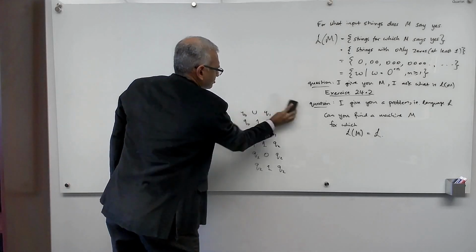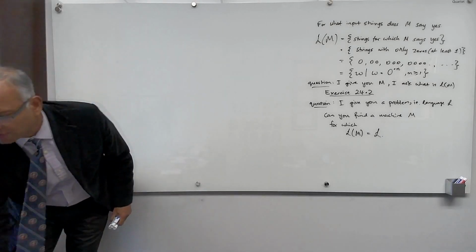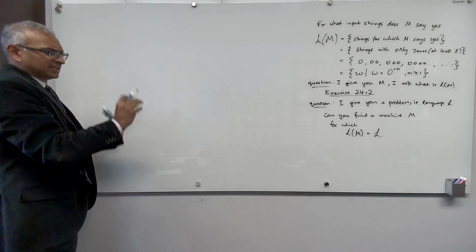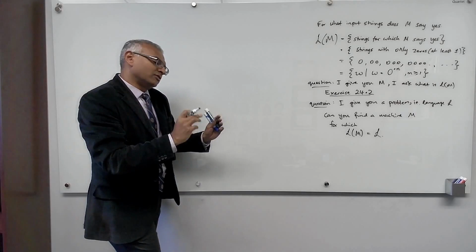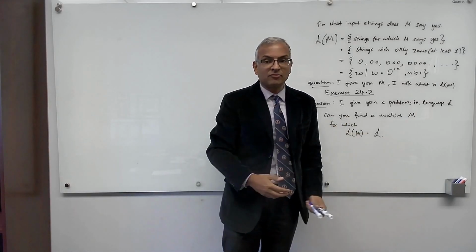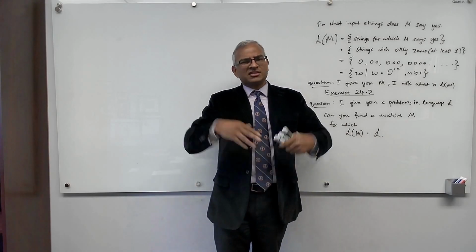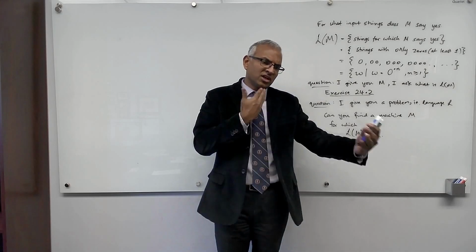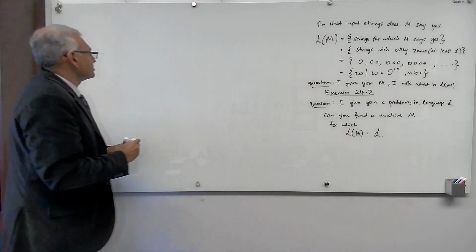And we'll go through some of the interesting thought processes that are involved in designing an automaton to solve a problem. That's kind of like writing a program. I give you a problem, you write a program to solve it. Very often some kind of creativity is involved, so there are no real rules for this. You just have to think about the problem and design the automaton. So let's do some examples.